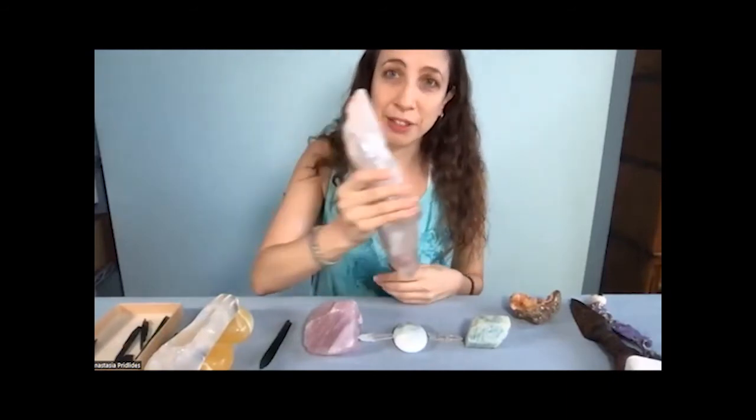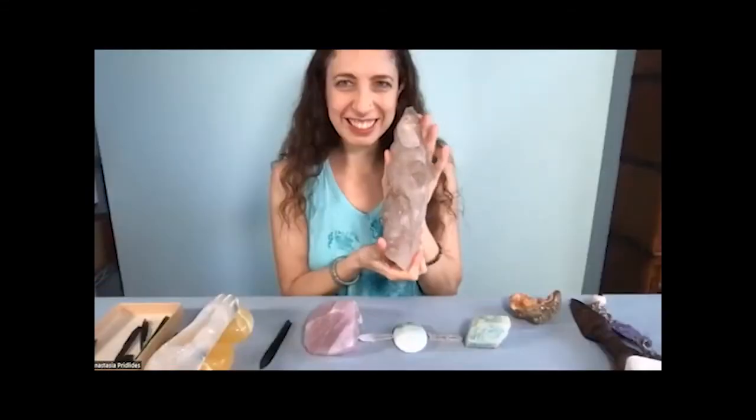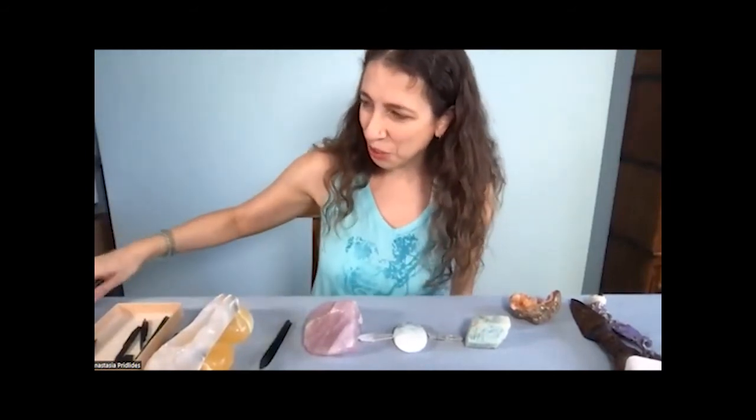Speaking of crystals communicating, I brought this crystal as a visual tool — it's spectacular, but not a very good tool stone because it's very heavy and large, and it was saying 'show me off.' Some stones we just fall in love with, but tools need to be light enough. This one has many wonderful applications, but your arm would get very tired if you tried to use it. It looks like a good energy generating stone — you could use it for that. It wants to show off in the room.